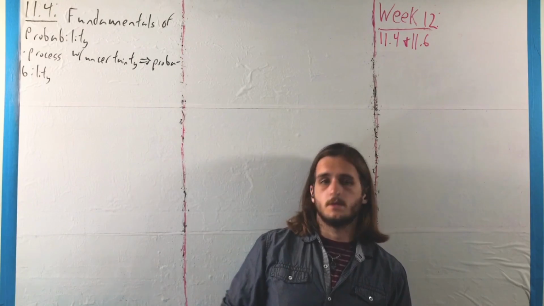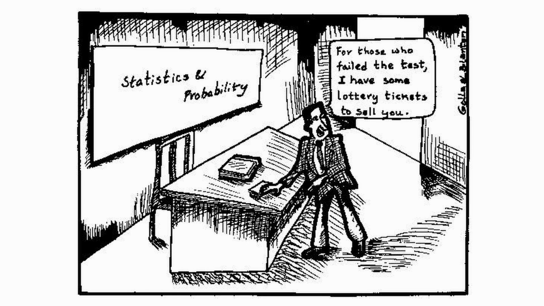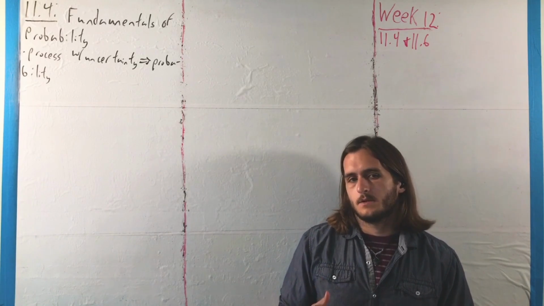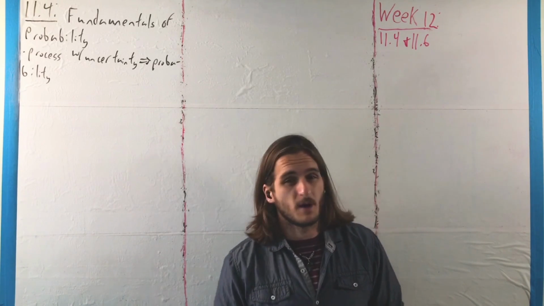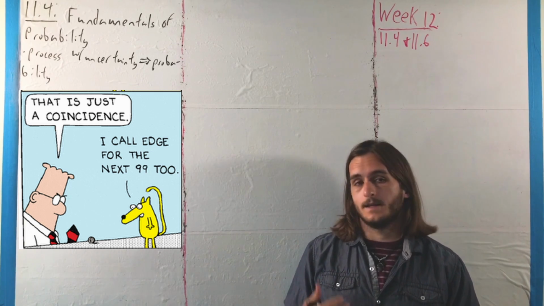For this section, what we're going to be doing is introducing the idea of what a probability is, as well as what sort of things we're talking about when we're looking at finding probabilities. So here, we can understand that a probability is something that we get from any sort of process where there's an amount of uncertainty in terms of what can happen.